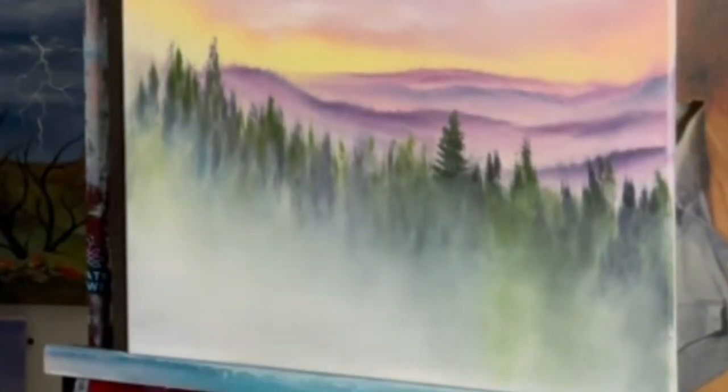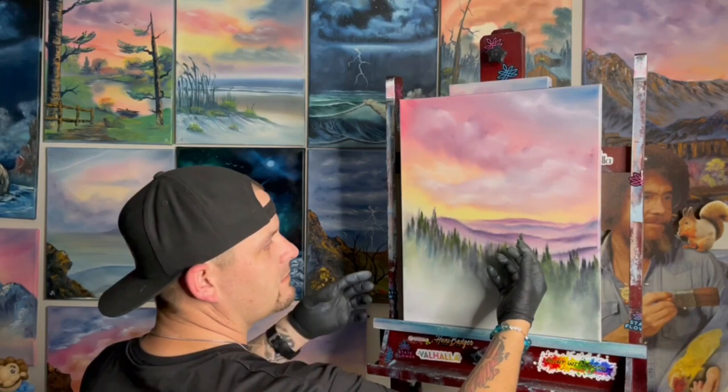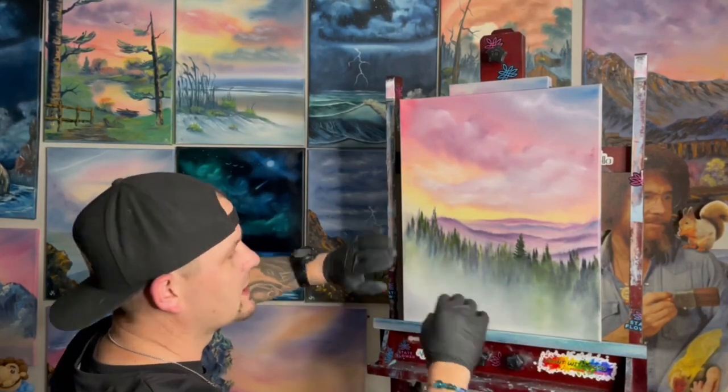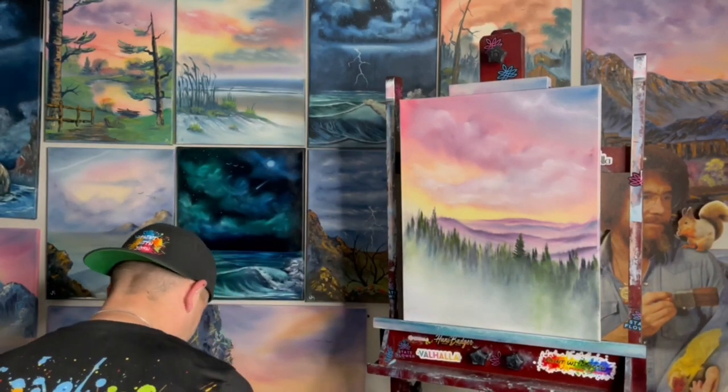So you step back and you look and you go, that looks pretty good. I like that. And again, a lot of this stuff is in the silhouette mode because all of our light is back there. So we're not going to see everything, right? If you looked at a photo of this, you wouldn't see every single branch or every single trunk of every single tree. You wouldn't see a lot of that stuff.